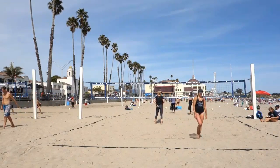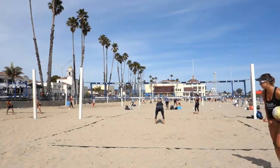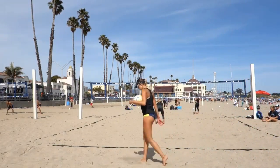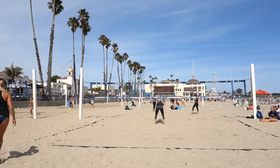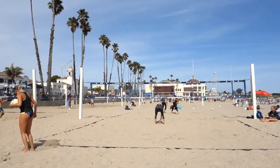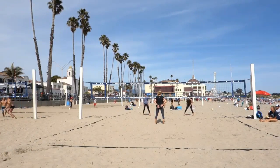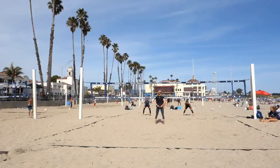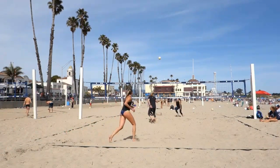Even on this bad side, I think you attack much better from the outside. So, Aggie, right now I don't even want you running through the middle as much as possible. I think we try and get you outside there and use that kind of an offense that we want to set up. So create our angles that way versus creating angles from the middle. I think when you go from the middle, the ball tends to drop on your inside left shoulder too much. Nice serve.